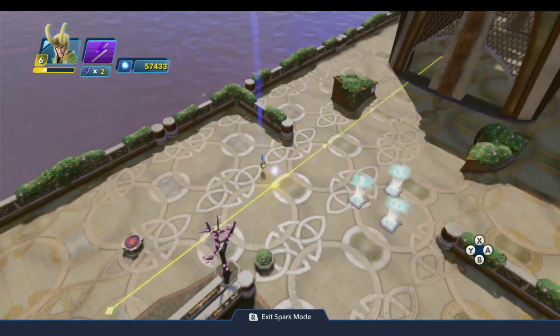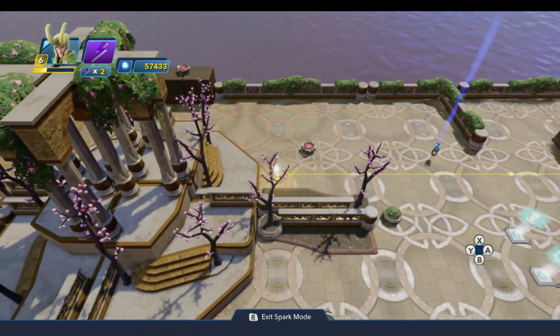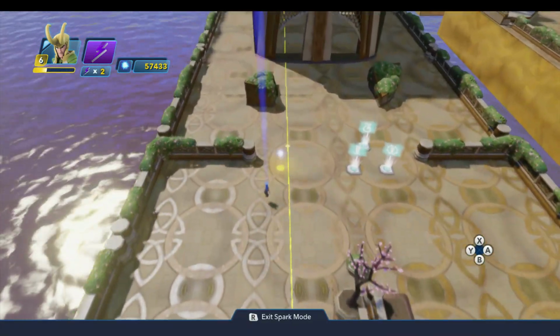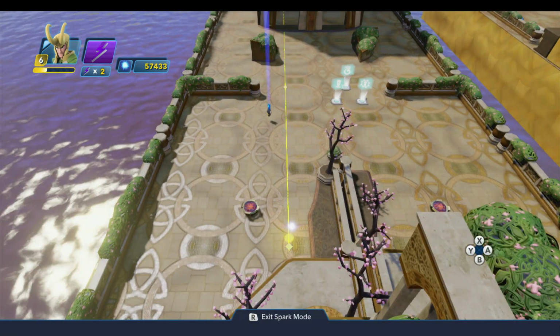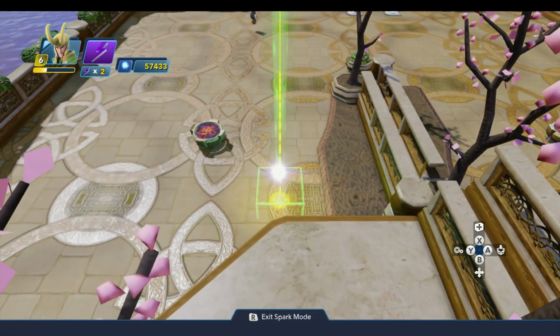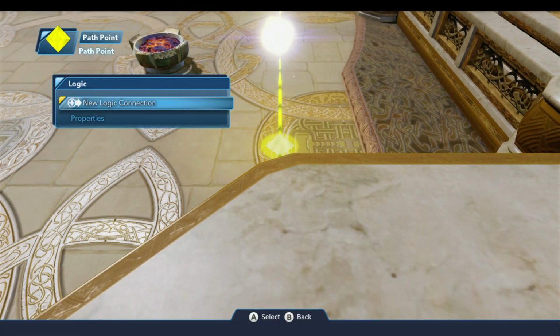And this last point we'll leave at 100, so as the camera reaches this point, it'll start to slow down to give the player a good look at where they are in relation to where the ships are. So now, new logic connection.